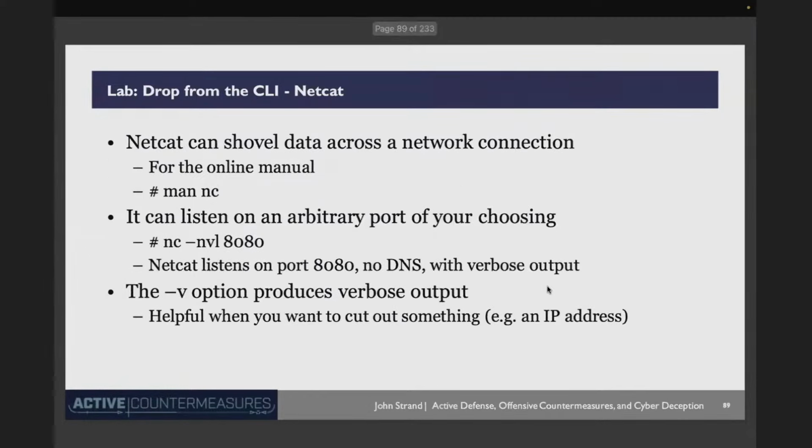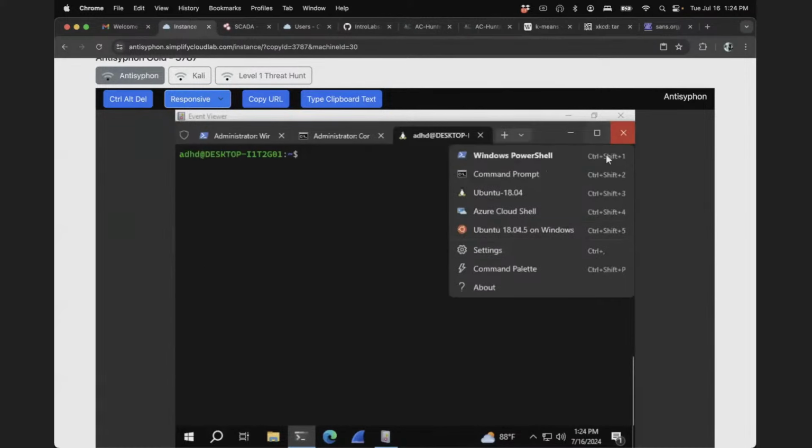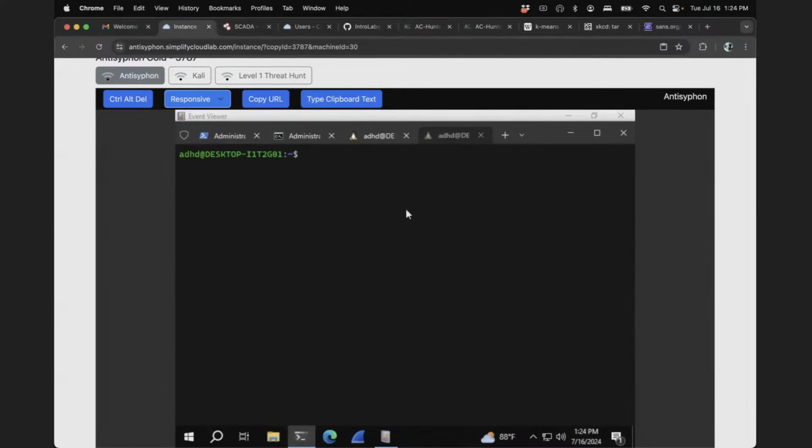All right. So we can do that. Pretty easy to do. Now we're going to be using a tool called Netcat. And Netcat is a really simple port listener that will do anything you want it to do. We call it the Swiss Army knife of computer security. Let me show you what we can do with Netcat. So I'm going to open up a command prompt. I'm just going to become root on this prompt. And I'm going to do just a basic Netcat listener. It'll listen on port 2222, like so.